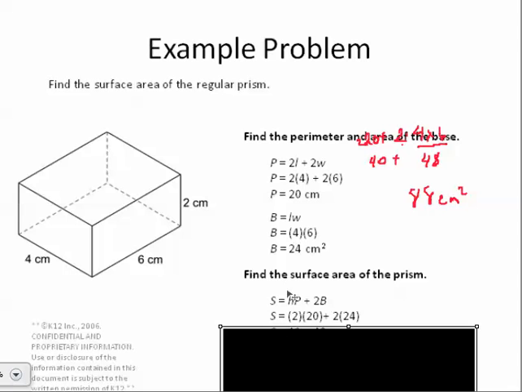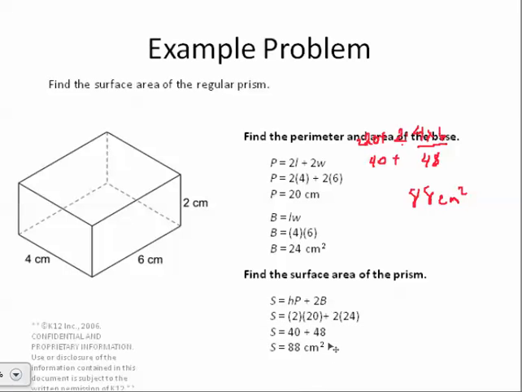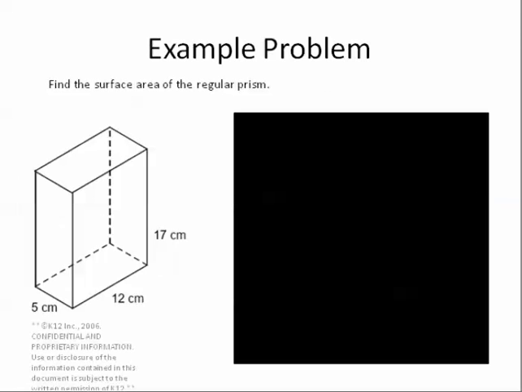Now I wrote it up there trying to avoid what they already had. Okay, they found the perimeter, 20. That's what I had here. They've multiplied the length times the width and got the area of the base, 24. And then they multiplied 24 times 2 and got 48. The perimeter times the height, which was 40, added those together, 88. Okay, that didn't seem that difficult now, does it?